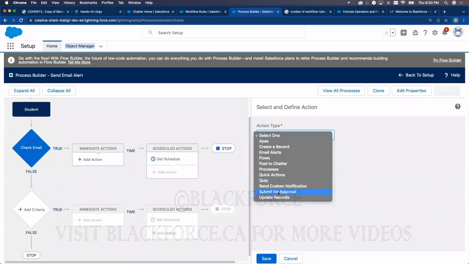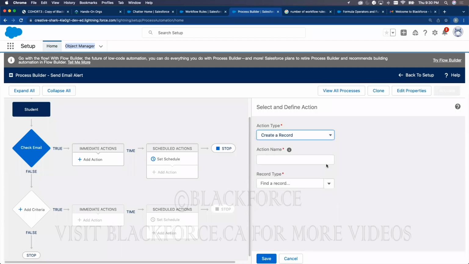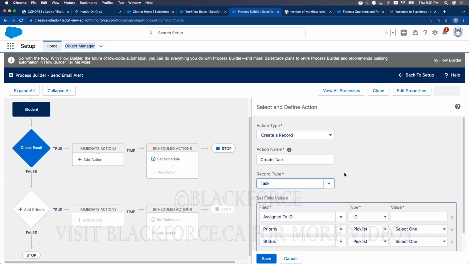But one of the most unique things about Process Builder is the ability to create record, which you cannot do with workflow. So let's select create record, okay? Create task, okay? And action name, create task, go to task, okay?